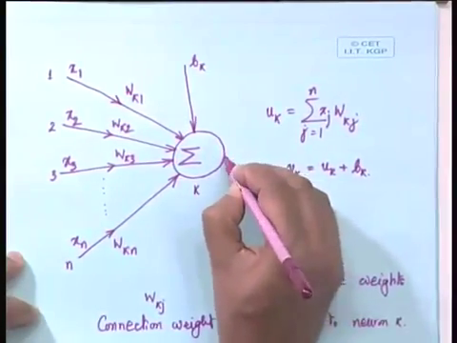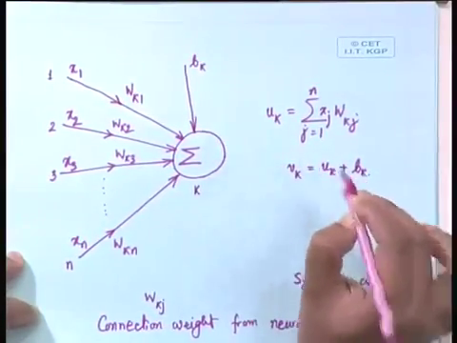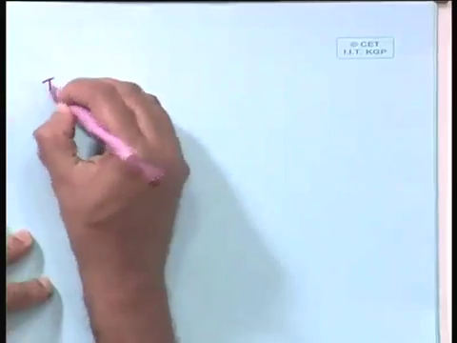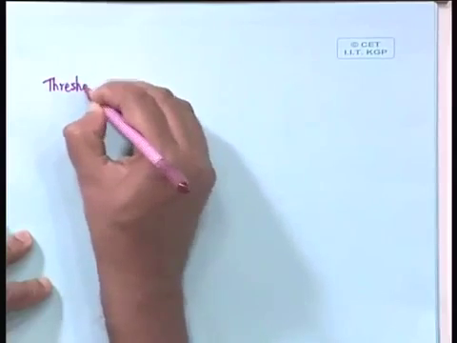Now the thing is that this is the Vk, and we are interested in finding what kind of a response this neuron is going to give us. That is very important, right? Basically to determine that only we have considered this artificial neuron model. All right. Now, there are several ways whereby we can define this function, and the simplest of that is to consider a threshold function.